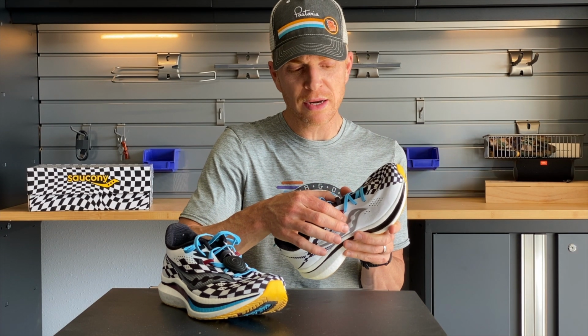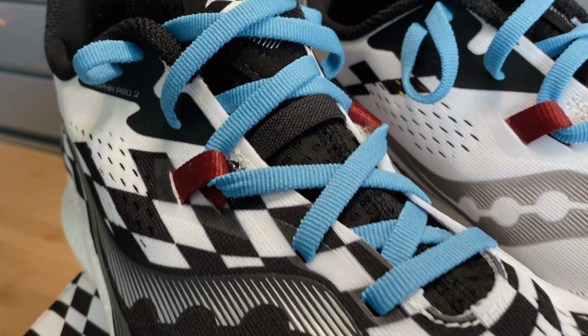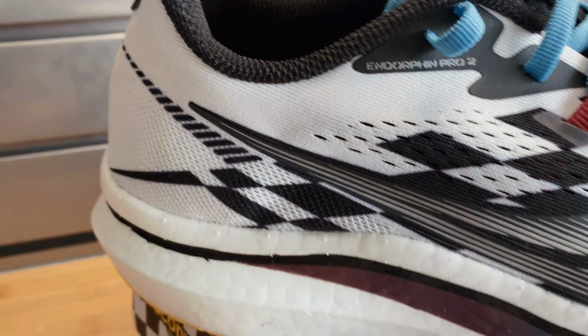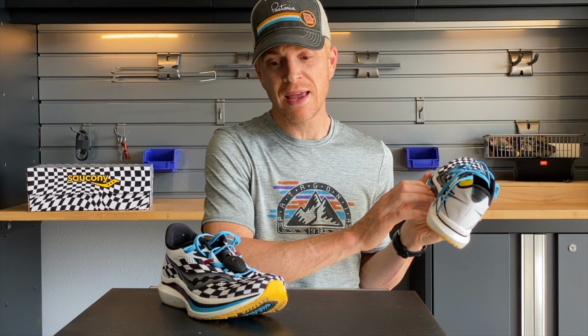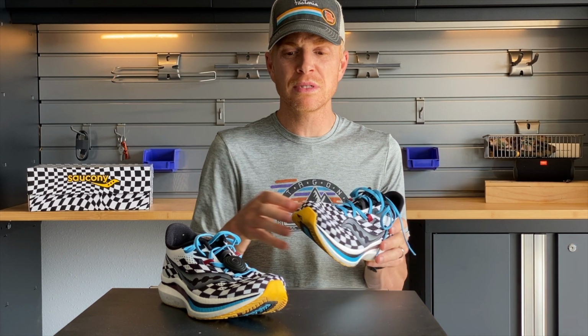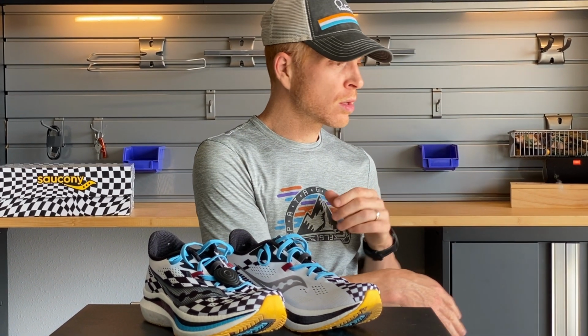So this lockdown system, the overall fit of the upper, is I think the biggest thing. They nailed the carbon plate, the Piba foam, the outsole. None of that changed. That's all the same. So the biggest change was just dialing in the upper, and that's exactly what it was. It was taking something that was already really good and dialing it in just that little bit more. They knew they were onto something amazing, and it did not warrant a full redesign, and I'm so happy that they did not do that.